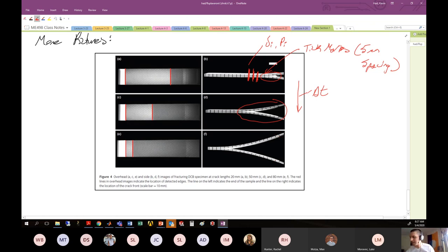So this is viewing it from the side, and you can also view the sample from above. Here is my crack length. It's propagating generally this direction. As I'm pulling this sample open, you're lighting the sample from below. Because composites let light pass through them if they're clear enough, you can track the crack in the composite from above by backlighting it. The crack will propagate from right to left, and you can see a noticeable difference between where the crack has advanced and where it hasn't.